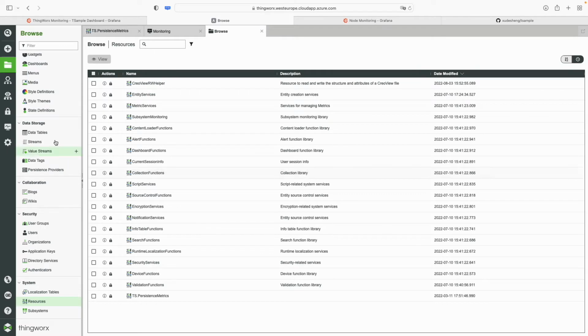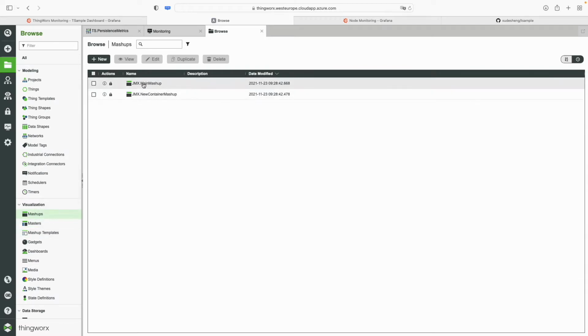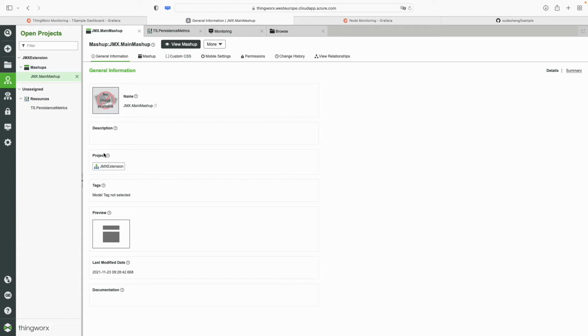So coming back to the mashups, the last part that we're going to look at is the JMX Extension. Here the JMX Extension is a collection of services built by the same individual in technical support, with a little bit of a different focus using services, but also this mashup.